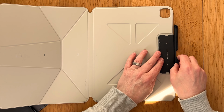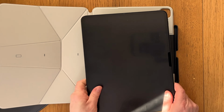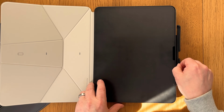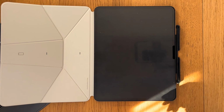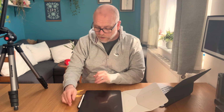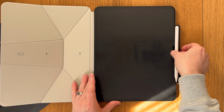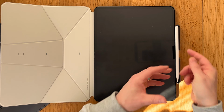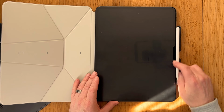You bob that in there, you put your iPad in there, it kind of nicely traps that, so it's not going to come out, it's not going to go anywhere, and it keeps your Apple Pencil securely in place, exactly where it needs to be. And there's a little section there for you to pop it out, so you're not messing around trying to fiddle with it at either end. And obviously, because it's right here, it's magnetically charging it exactly where it should do.